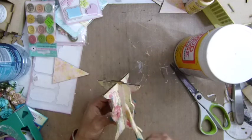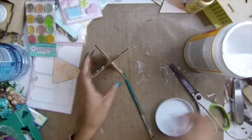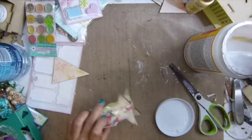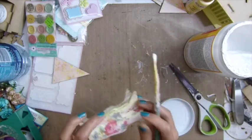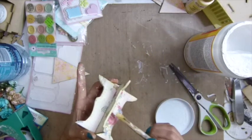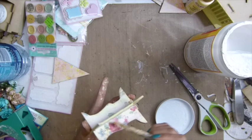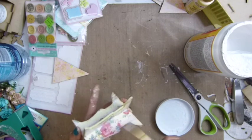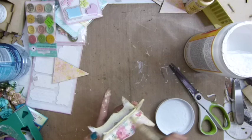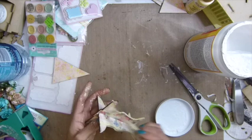So now I'm going to Mod Podge this paper. I haven't Mod Podged it yet. Okay. So this paper has a little bit of a tear there. I don't think we need to glue this one because it's so tight. These two pieces together, so.